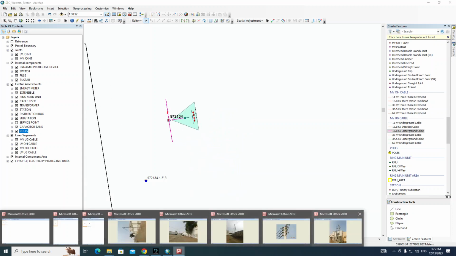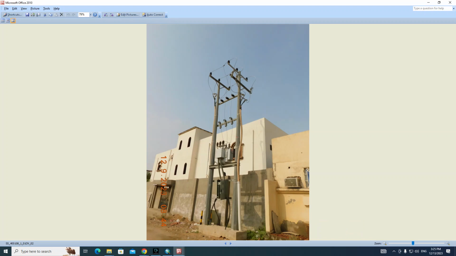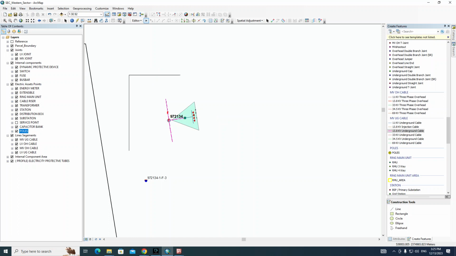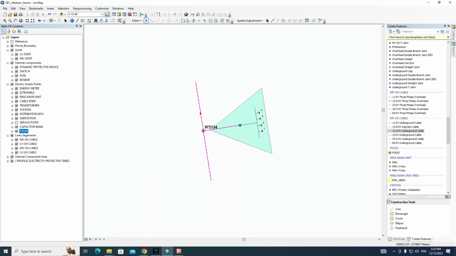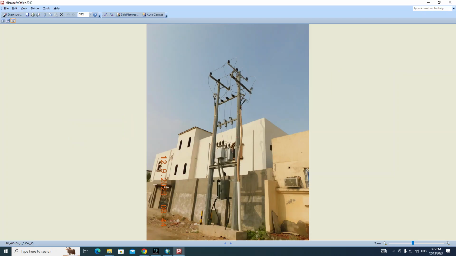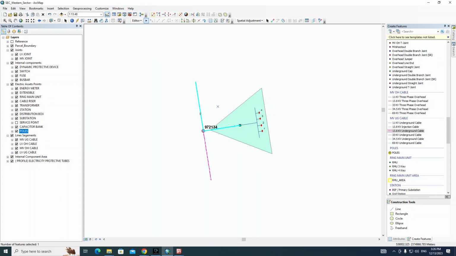Now we check the photo again. As I said, there are two cable risers and MVUG cables. So we go here. There is an MVUG cable and there is one cable riser here. See, the cable riser should not overlap.